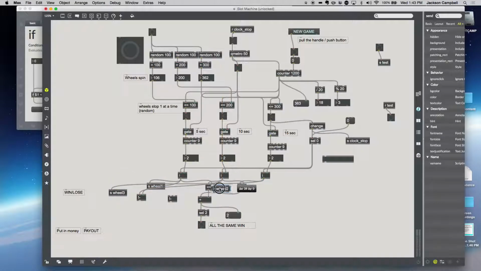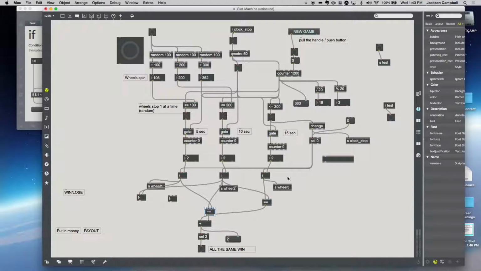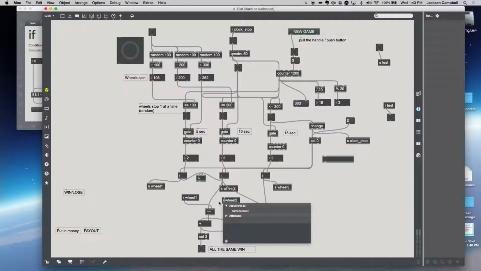This way, when we go into multiple win conditions, we're not going to have spaghetti lines all over the place. And we might as well fix this all the same while we're at it, and use these receives. So let's see, that's the one we were working on. So we can just take this send wheel 1 and turn it into a receive wheel 1. And take this where it was coming out of the int box and just move it down to that. Receive wheel 2. All I'm doing is breaking these connections and putting them into the corresponding receive.